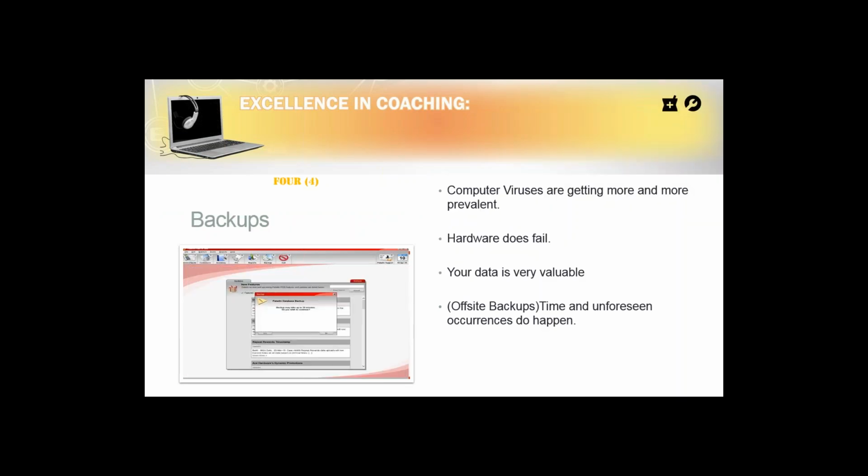So moving on to point number 4 is backups. Backups are so important when it comes to Paladin. Computer viruses are getting more and more prevalent. In fact, here at Paladin, we made a big change company-wide about a year ago, where we've actually got a department now that handles antivirus. Many of you, I know, are aware of that, and probably talked to the gentleman. His name's CJ, just a really nice guy, and he helps people with computer viruses. It's become so prevalent that we can actually have a full department with that now, because that's how pervasive it is getting.